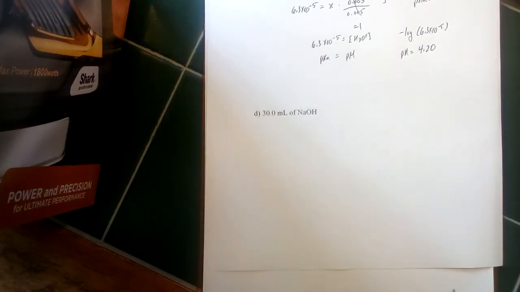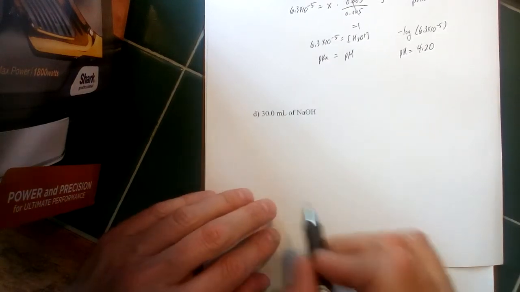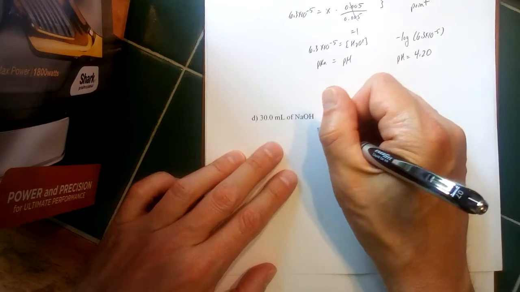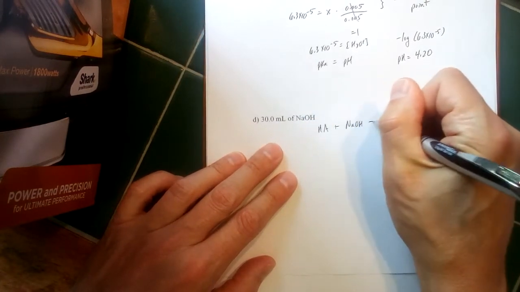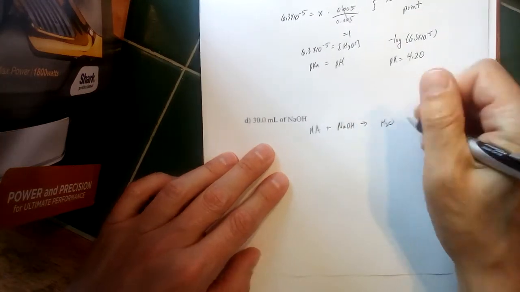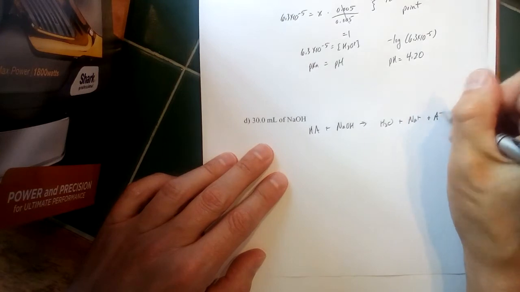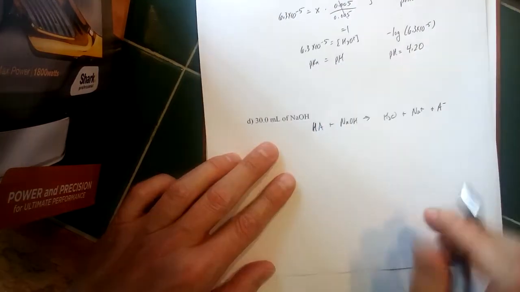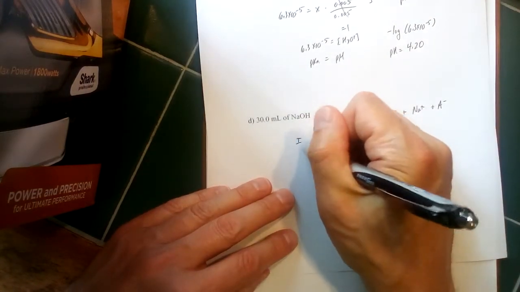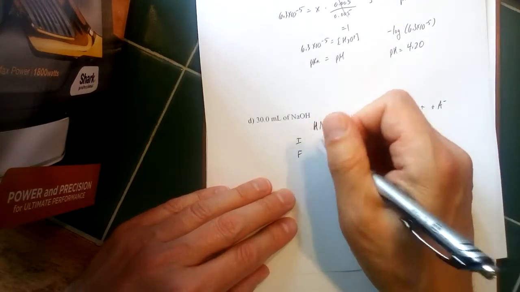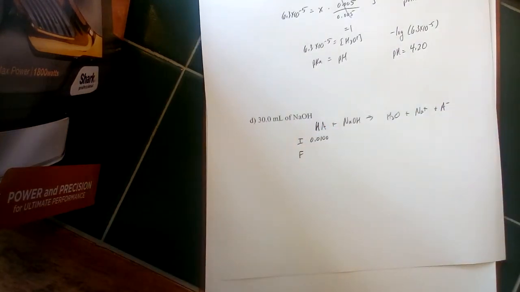Okay, now moving on to part D. We'll see part D—we're still in the buffer range, so we won't have to change a whole lot to do part D. I think we can fit it in this same video without getting too long for downloading and uploading purposes. So same reaction between our weak acid and the strong base sodium hydroxide, and again the amount of acid in a titration doesn't change—it's still 0.0100.